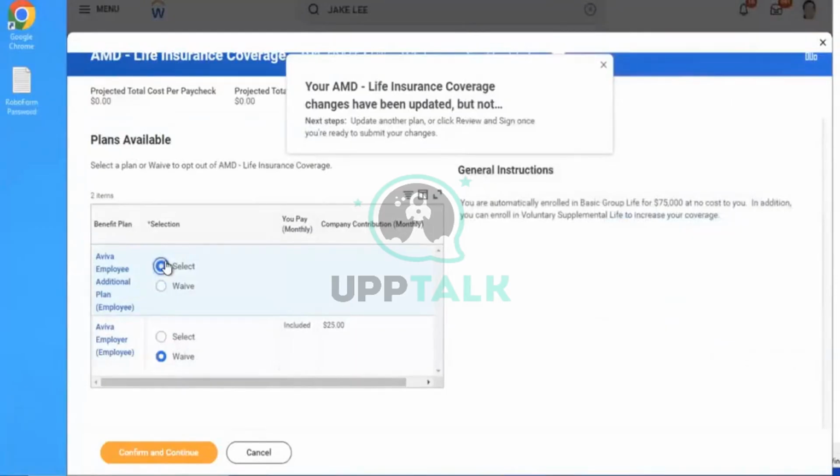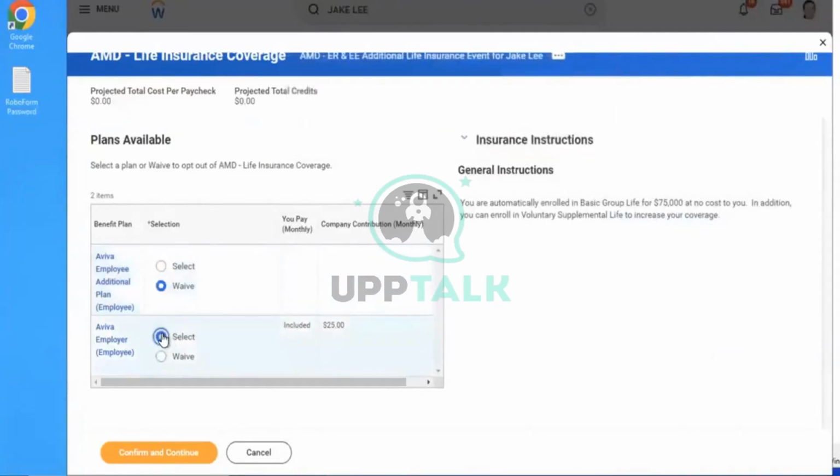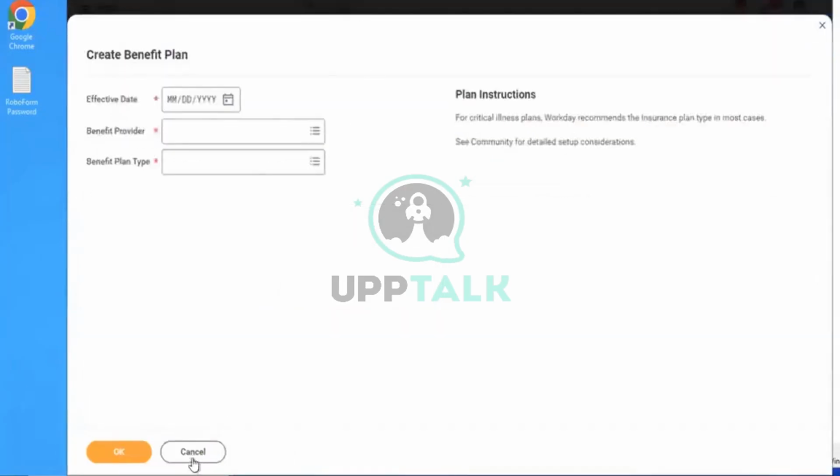How come it is waving off? I created one event. I did a mistake here.